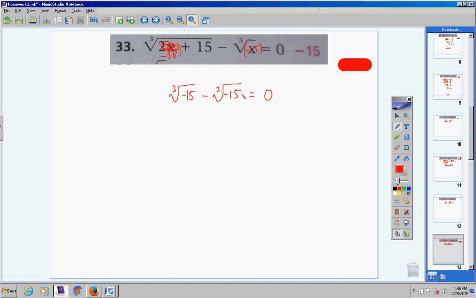Well, guys, you know you cannot subtract or add radicals unless their indexes match, and they do, and unless your radicands match, and they do. So we can subtract these two radicals. Well, there's a 1 here and a 1 here. It's like 1 minus 1 is 0. I mean, you have the cube root of negative 15 minus the cube root of negative 15. It's just 0. They cancel out. So 0 equals 0 does check. It does check.